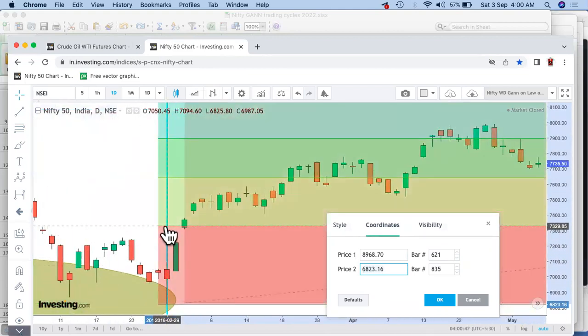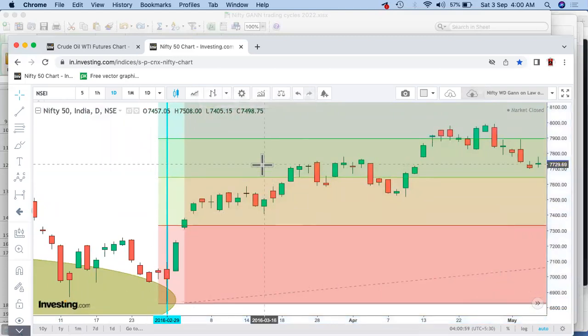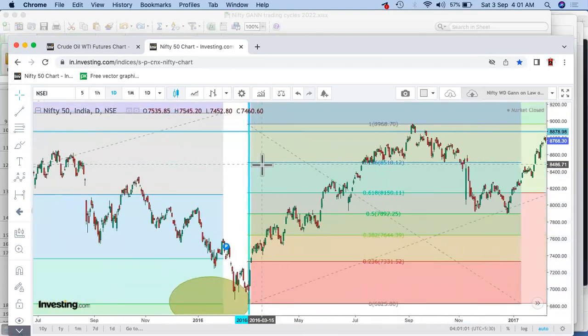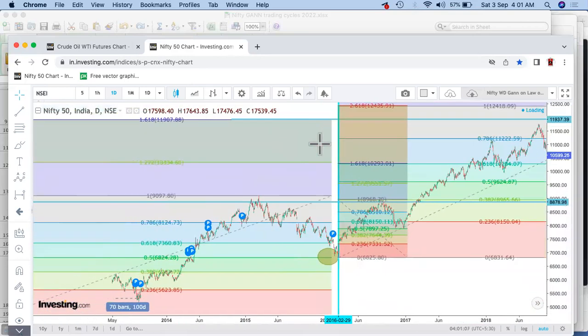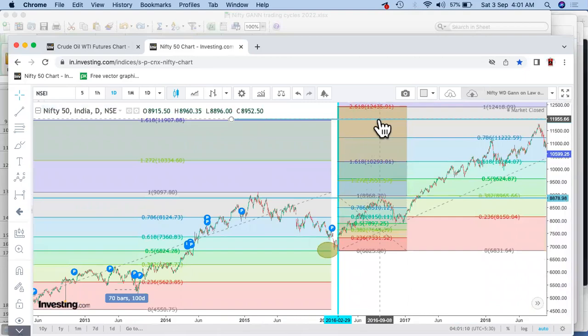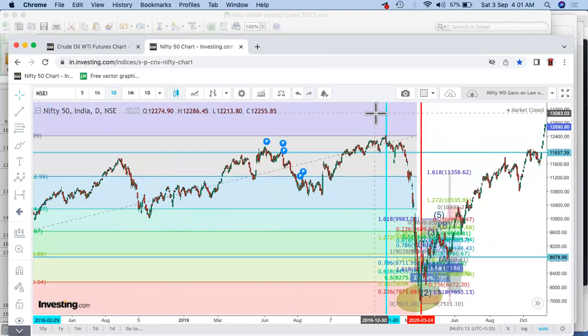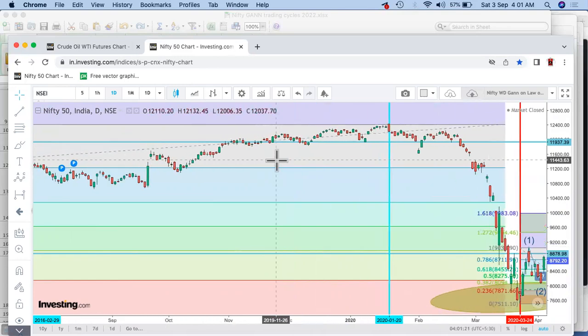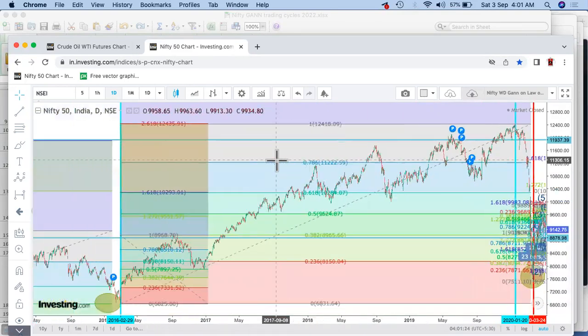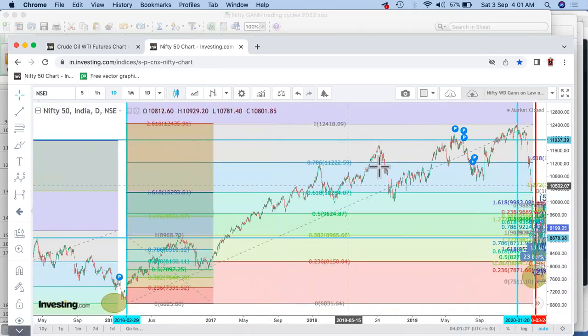And the low over here has been 6825.8. Right? So I've taken that. Let's see which is my 2.618 level over here. My 2.618 level just changes to 12,435.9. So 12,435.9, and my high over here is 12,430.5. So just a difference of 5 points, good enough. I mean, I will say excellent rather, right? So this is the first year bull cycle that we tested on.